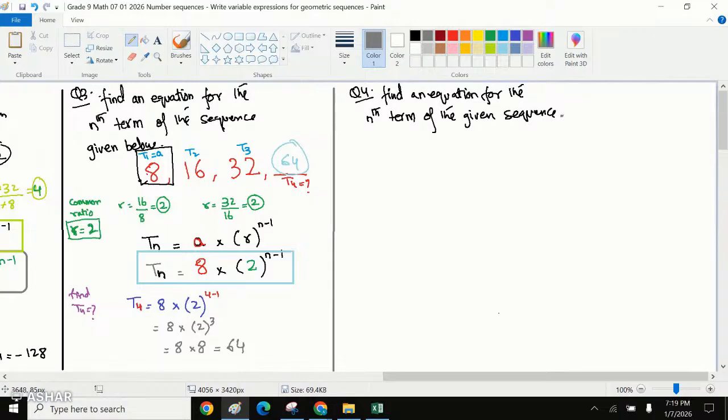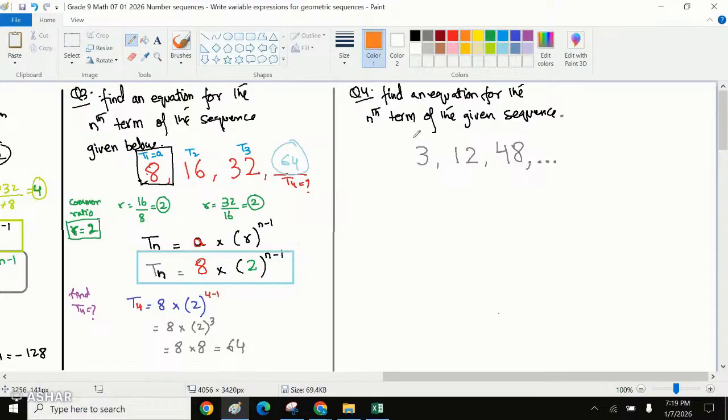And the given sequence for this is 3, 12, and 48 with a continuation, right? Because the sequence will be continued, okay? So the first thing, we do not see a common difference. 3 plus 9, and that would be 12, much 36. So we do not have a common difference, right? Each number is not increasing by a common difference. Then let's see if they have a common ratio.